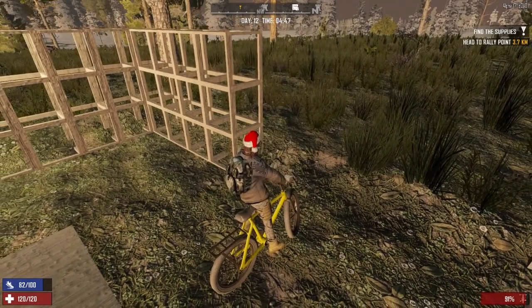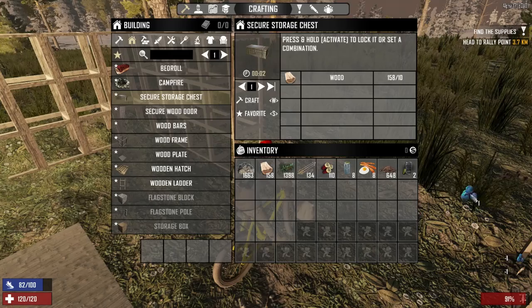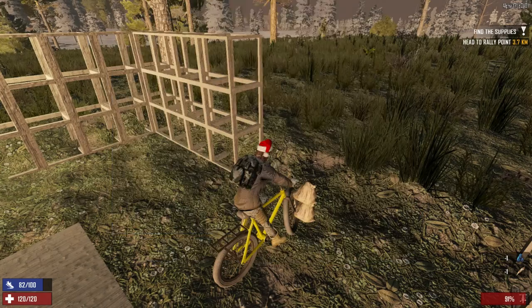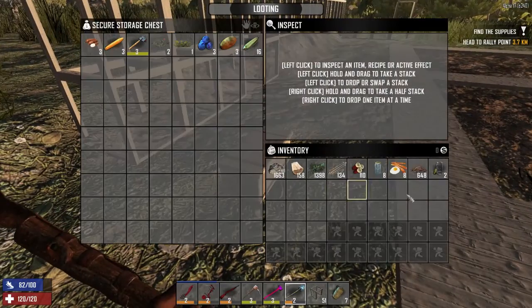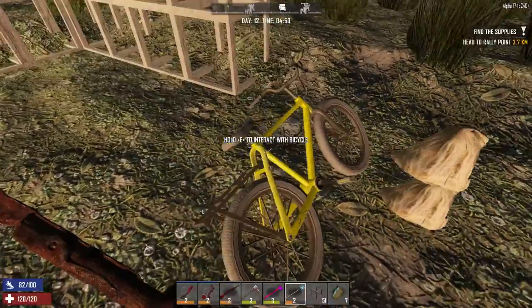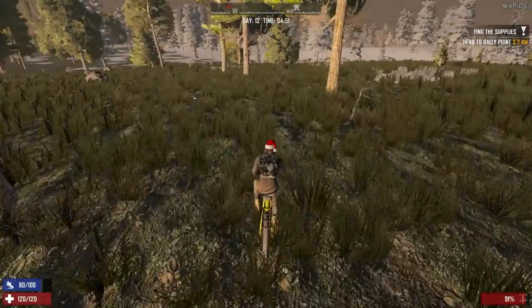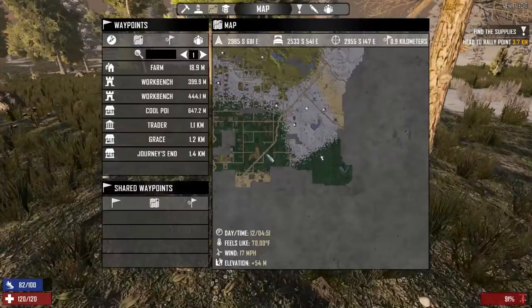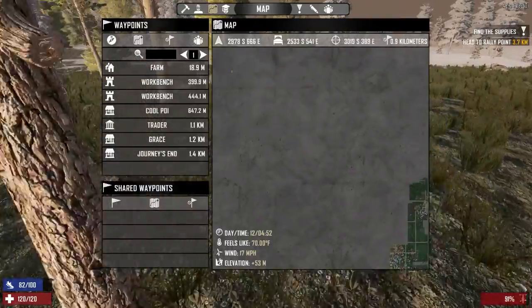let me see. I think we could just toss these. Maybe we'll leave this dirt here. We'll come back for it later, because I would really like to go to that rally point. Let's go to it. It'll be a little bit of exploring. Well, maybe a whole lot. We're a little bit further away because we're at the farm.